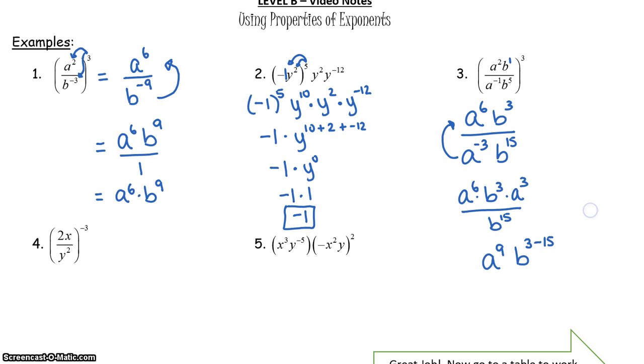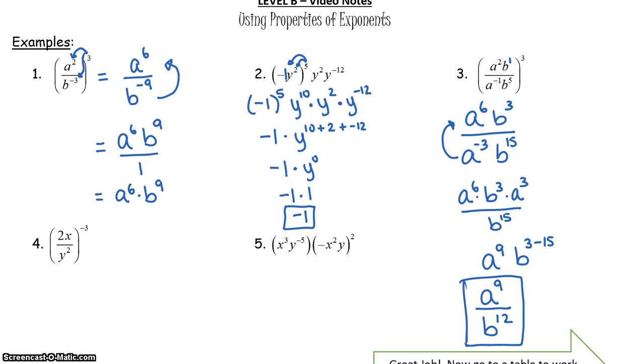Well, as you may already know, that's a negative number, so a to the 9 times b to the negative 12. Well then, remember, we can't have a negative exponent, so we're going to have to move that down. And I'm going to go ahead and erase this part right there. And that will be our final answer. I'm going to box that so that we can see it. There we go.